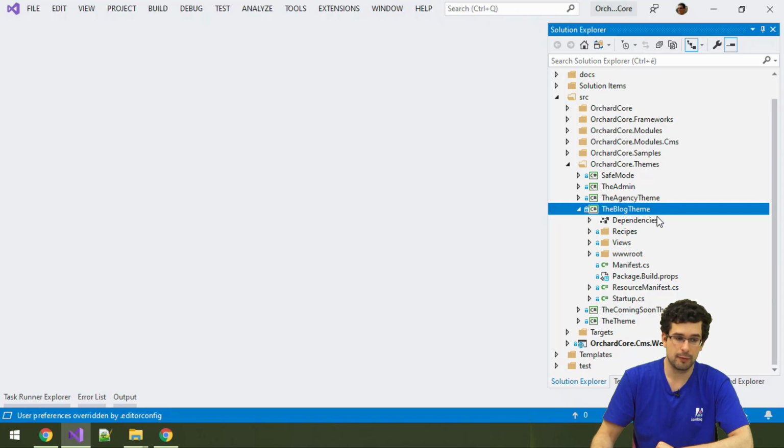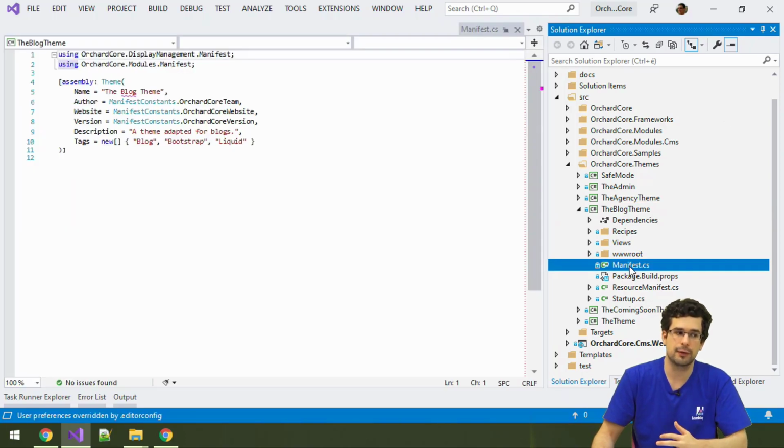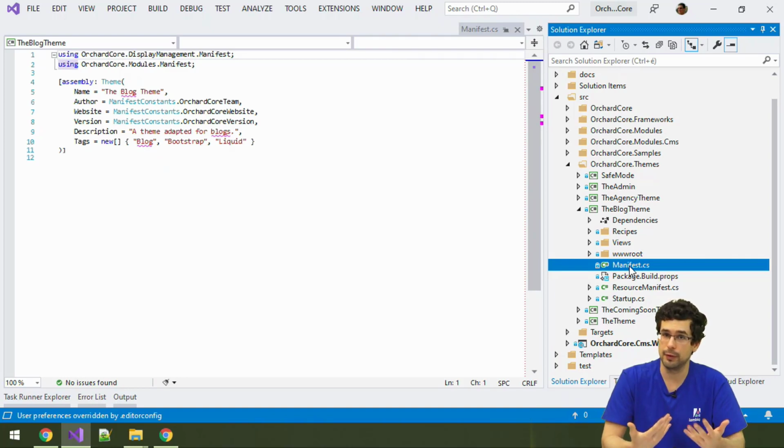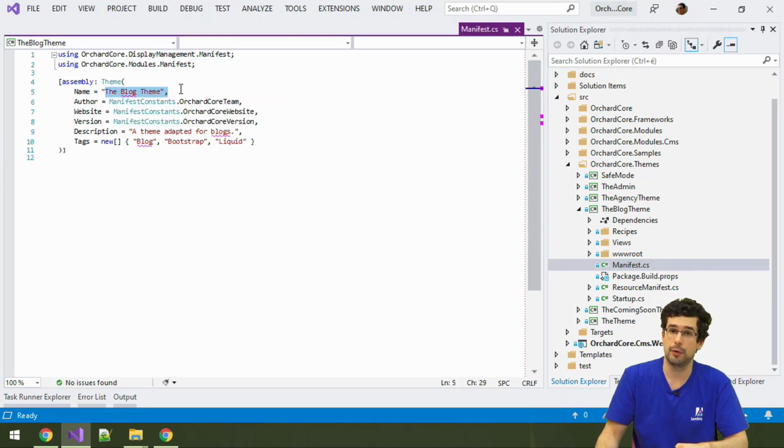In a theme, we commonly, well, in every extension, not just in a theme, we have a manifest file, which is, well, as the name also suggests, a lot of data that describes the extension itself. So as you can see, it also contains a human readable name. This is the one sometimes displayed on the admin area, as well as the description, and a few other pieces of metadata that we'll check out in detail later.